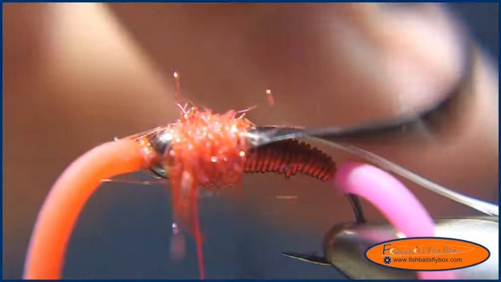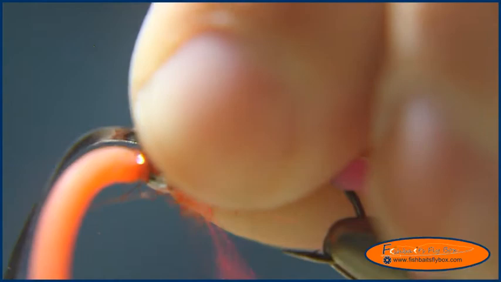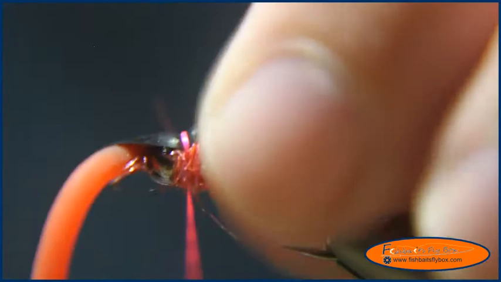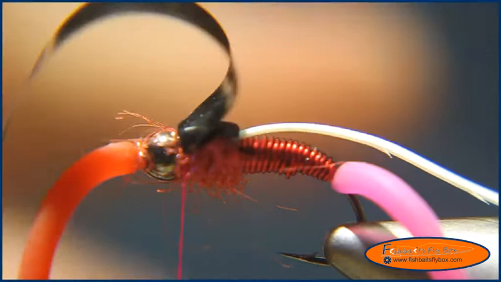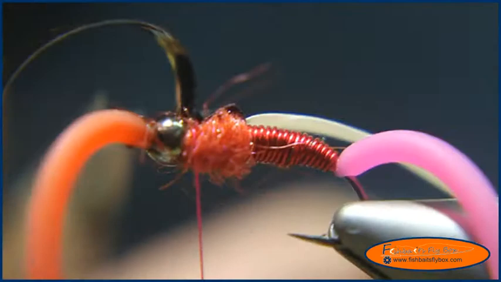Now I've got that good and dubbed, I will take and wrap, pull my thin skin over. I'm trying to keep it square, or on top of the fly. And I'm going to twist that up so it's rope-like. And then crank down a lot, a couple wraps. One of the disadvantages of keeping using this 140 thread is you've got to watch for bulk. And so you've got to really cut back on your wraps when you're tightening the stuff in because it will bulk up really fast.